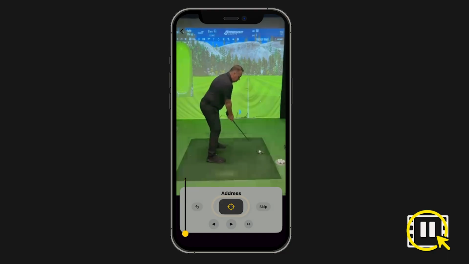So if you click on the little target at address, find the next phase, click on the little target, find the next phase, click on the target, and go through to those key points that you wanted to tag. These are going to pass through into our phase analysis elements in the next section.